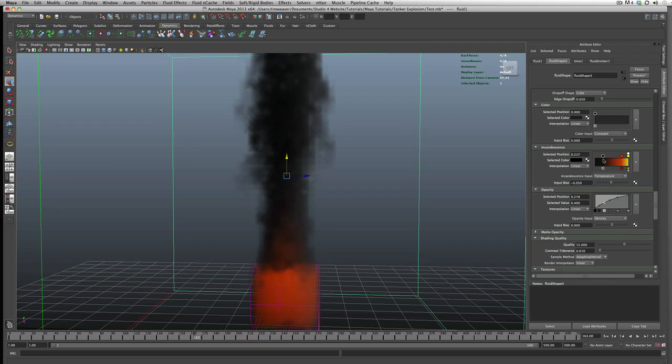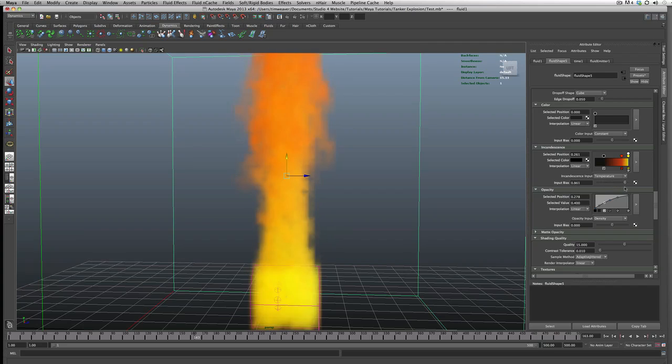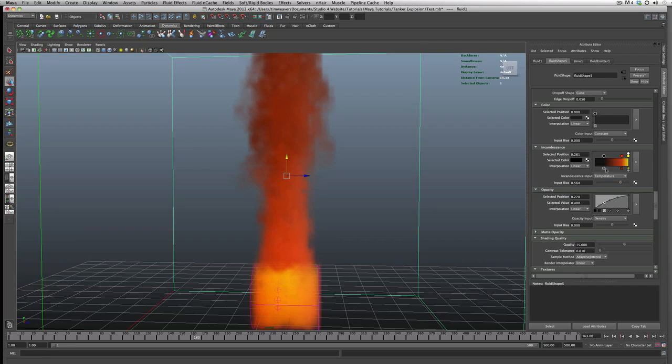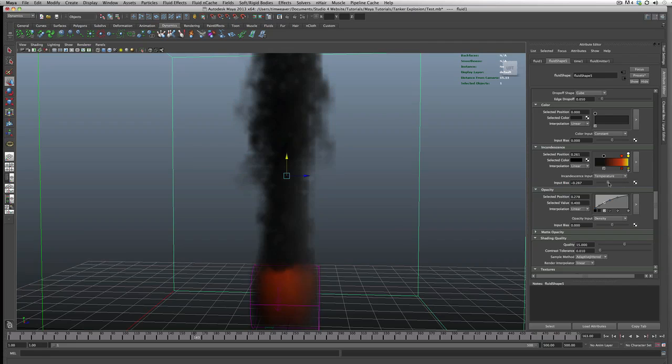So we kind of put more smoke in there, anticipating that we would need more smoke. But you can also change the input bias, and you can say, okay, I want to read more from the left side, which will be all smoke, or I want to be more from the right side, which would be all fire. So basically you're saying from left to right, I want more of the right side instead of the left side. And you can do the same thing with the opacity here, if you say I want more smoke or less smoke.